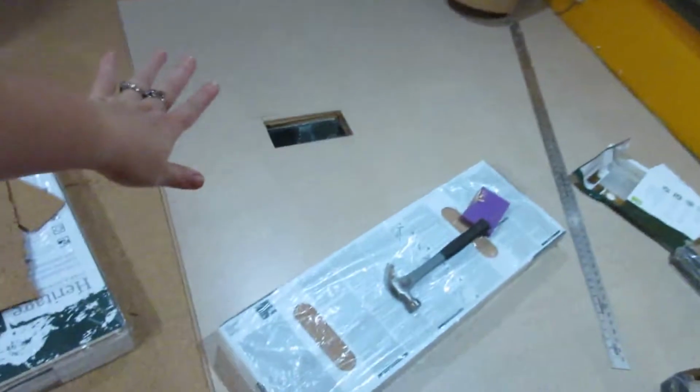Ultimately, we're going to put like a tile thing underneath it and build it up a little. But for now, this will totally do the job, and it's better. I mean, it's what it was sitting on before, but it's now secured nicer, and the floor looks nicer with it. So the stove will move just slightly. It's going to get angled a little, but for now, that's where it is. Half the floor is done.